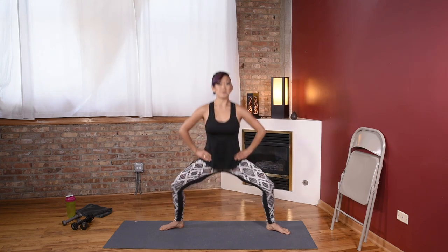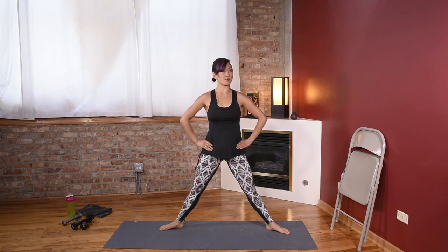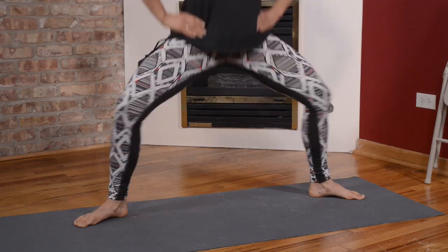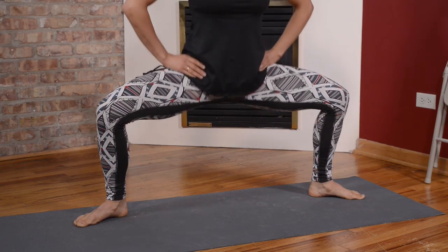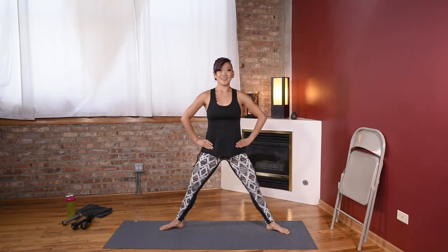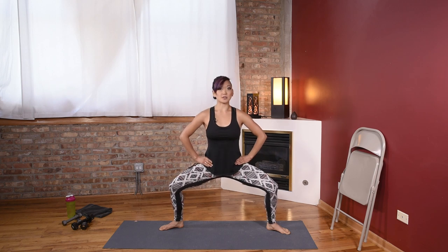Breathing into it. If you need to cut that range of motion, you can cut it to be a little bit shallower. Maybe those legs are already starting to give out. That's fine. You go to your range of motion. Go to your limit, wherever that is for you today. Try not to judge it. Just honor it. Yes. Pulse it down. You're almost there with that warm-up.